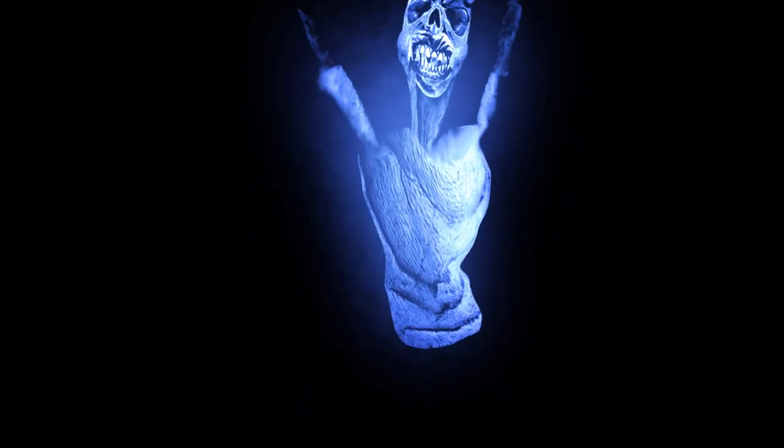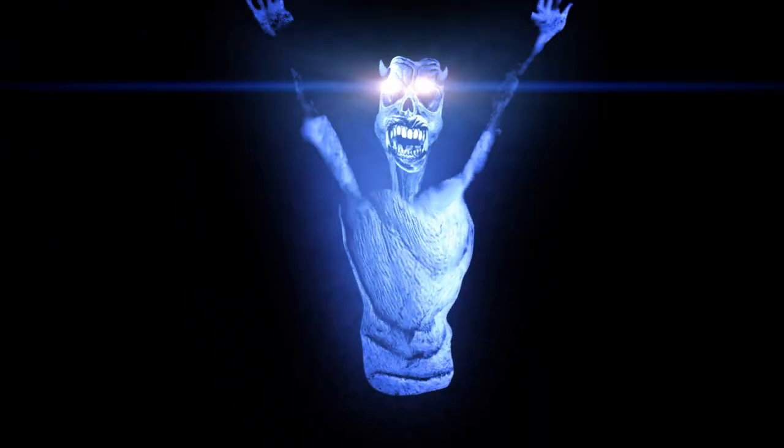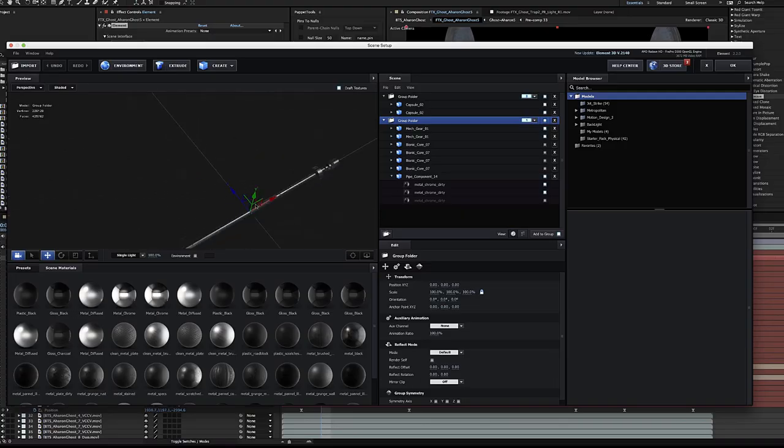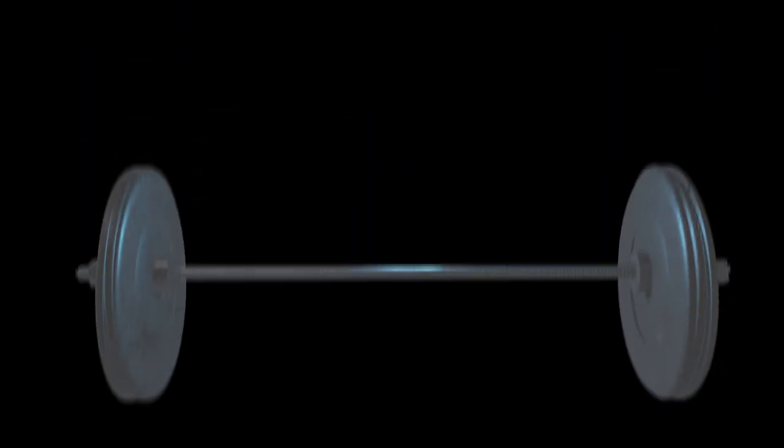This time I didn't add just one flare, but two. This was an element I loved about the Scolari Brothers shots that ILM created for Ghostbusters 2. Finally, I threw together a good enough looking barbell element and parented it to the nulls that Puppet Tools had created for the ghost's hands, so that way the weights stayed in its hands.